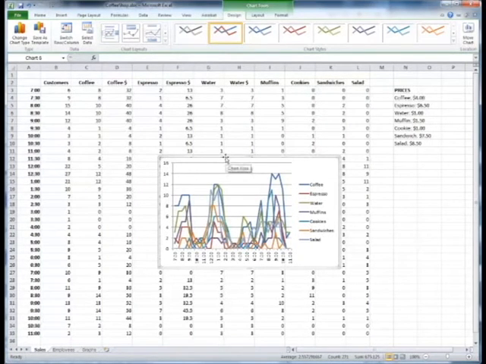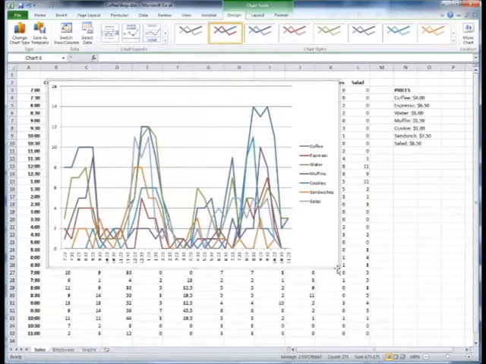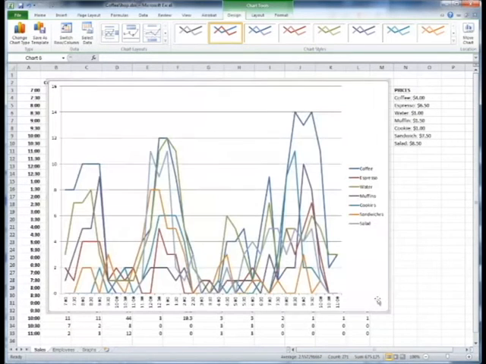Now, if you selected everything correctly, you should have a graph that looks very similar to mine. I'm just going to enlarge it a little bit to make it easier to see. On our x-axis, we have the times. If those aren't showing up on yours, make the graph again, but make sure column A is selected. You probably forgot to select column A. And our y-axis here, we have the units sold.